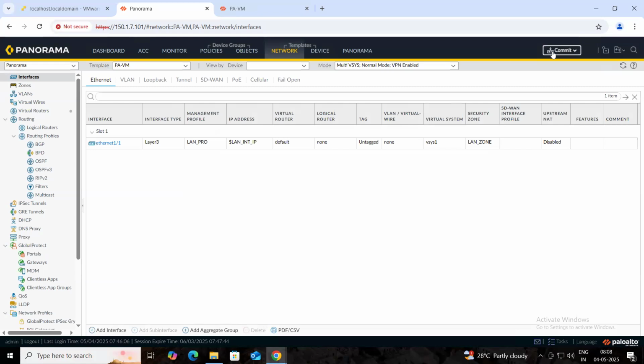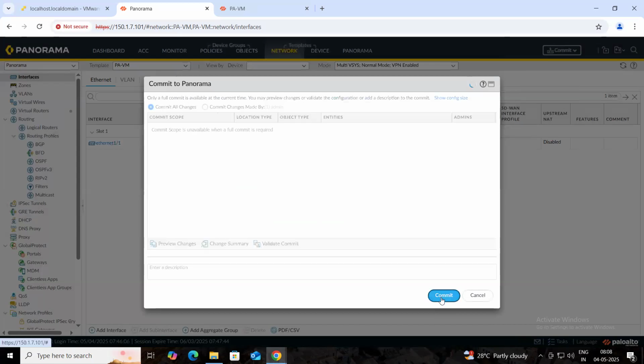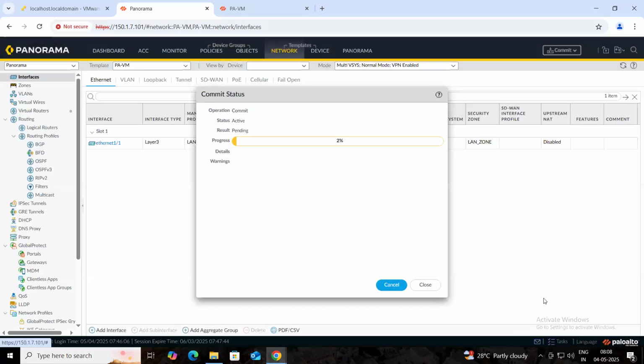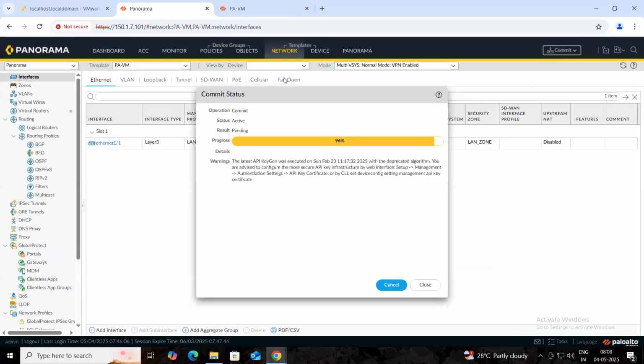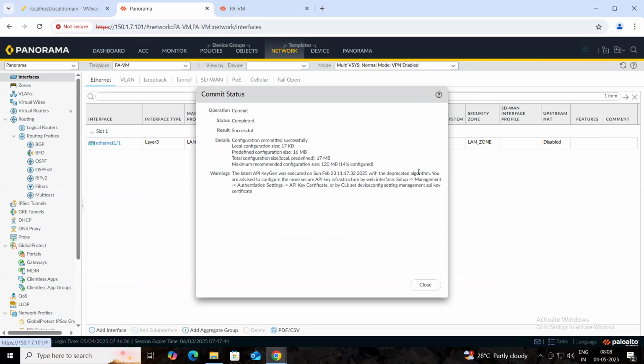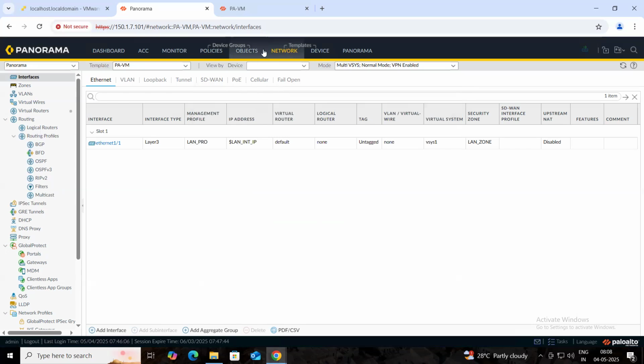You can add multiple. So here, first of all, I'll click on commit to Panorama. When I say commit to Panorama, this does not mean your configuration has reached the firewall. No. So currently the changes that we are doing are under the template.